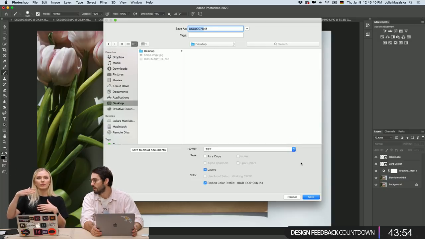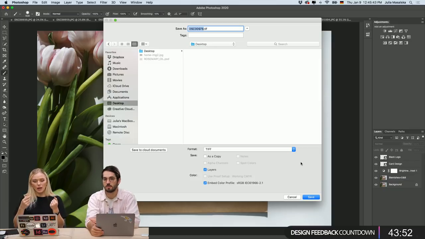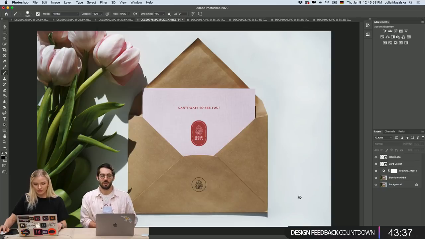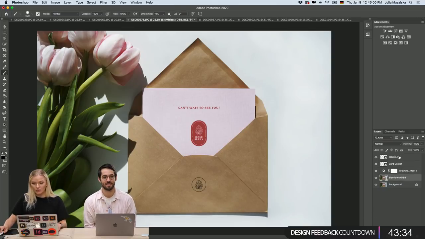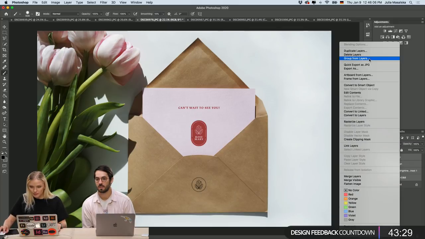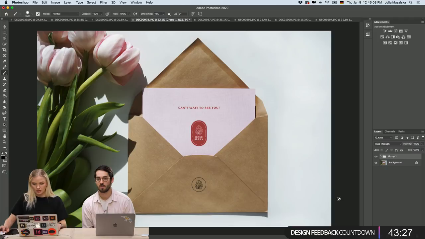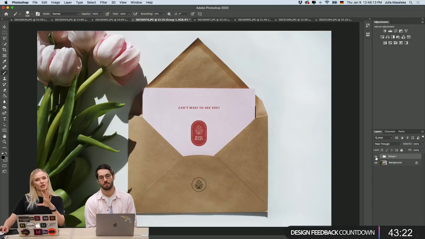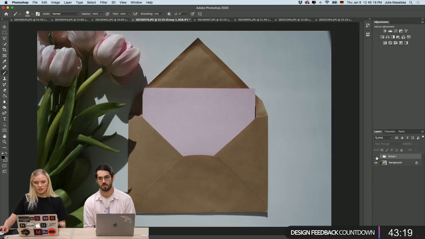It includes all the layers. That means it's a picture file, it's a photo file, but if the client opens it, they can see all the layers. They can see the work that I've done. So that's actually a good tool to show, okay, I've done a lot of work on this, it's not just the photo that you gave me. Exactly, though TIFF files can be massive. And then what I also do is I group the layers of my work, create group from layers, and then you can easily see what has been done on the photo. That's awesome. You have all the edits in one group, and you can easily see the difference.